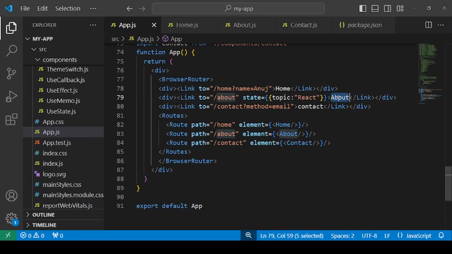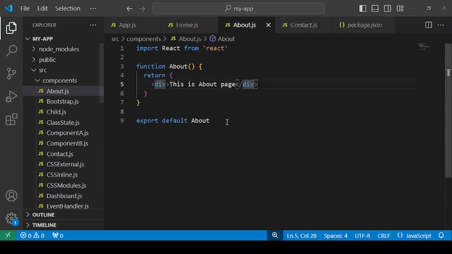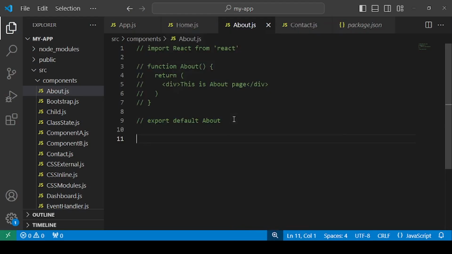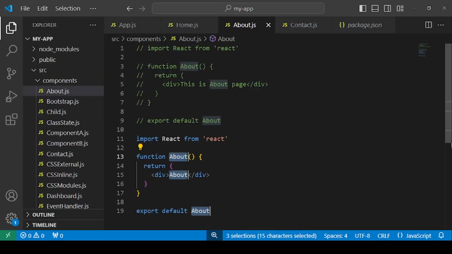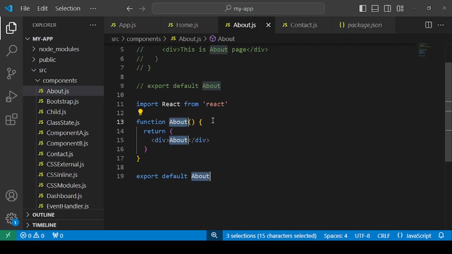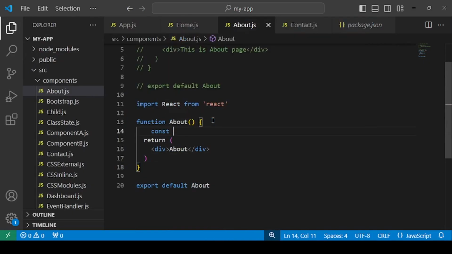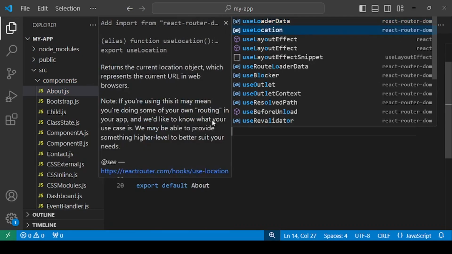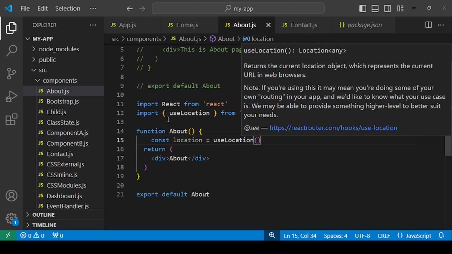Let's come to the about component. We will comment this. In the function, you need to create a variable called location. You need to use the useLocation function. Right.